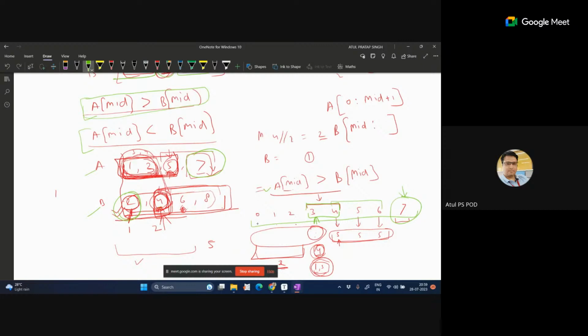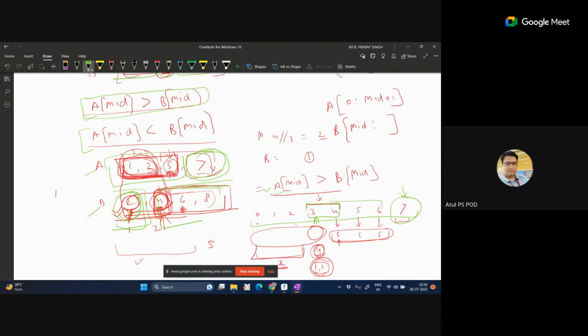But these 2 elements never come on the third position, so we can discard them in the next process. After discarding these 2 elements, we will use this reduced size for the next iteration, so we will call the same recursive algorithm for this reduced part.